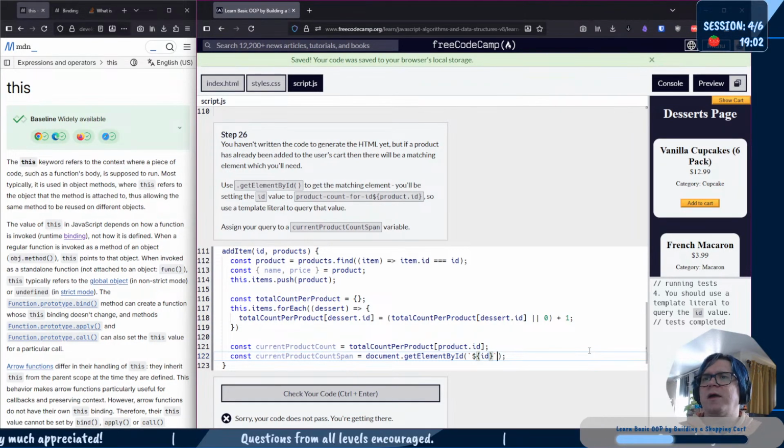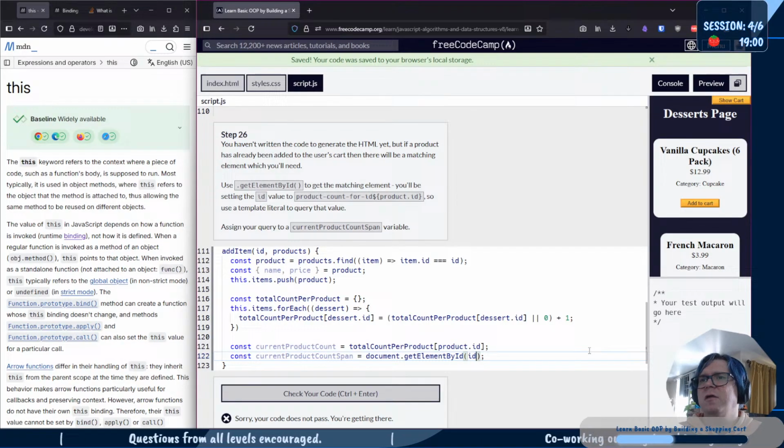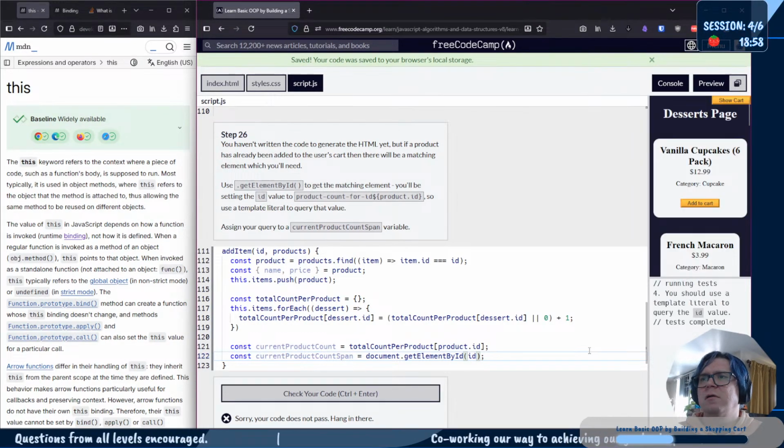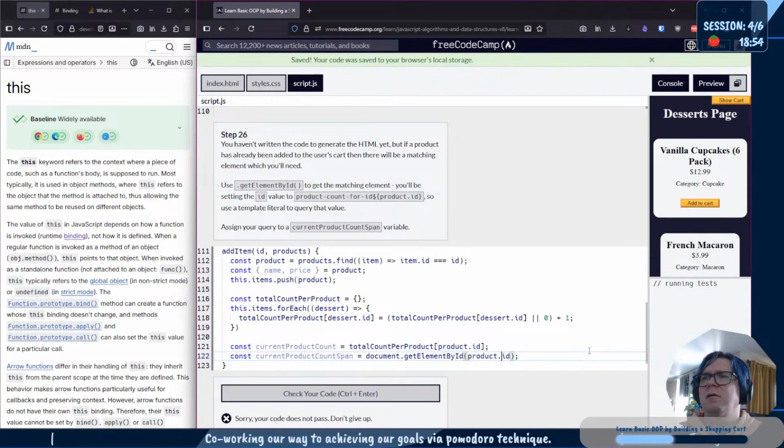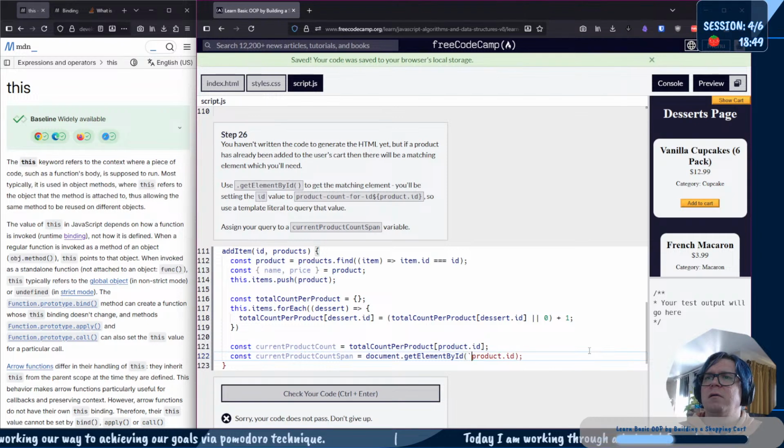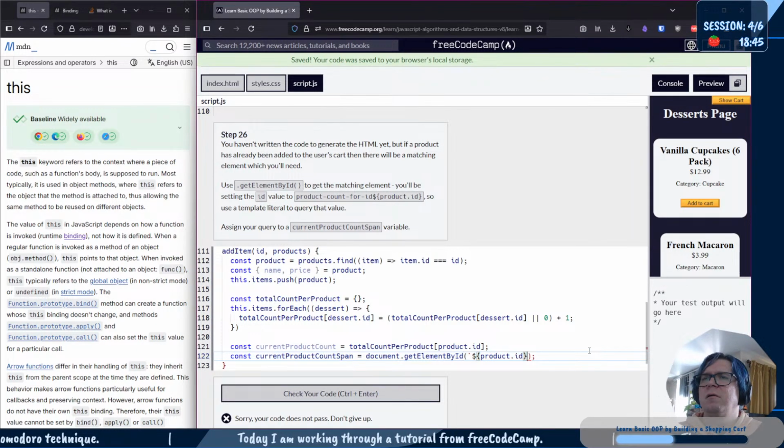I'm very confused. Why can't we just pass in ID for this? I don't know what element we're getting though.